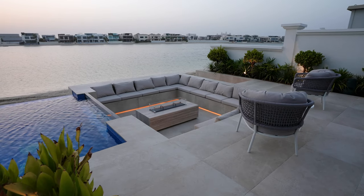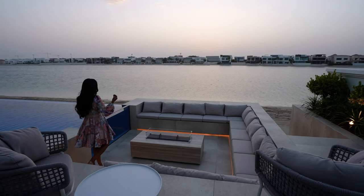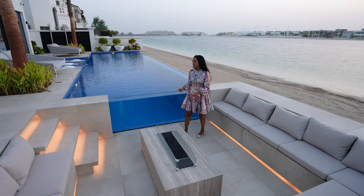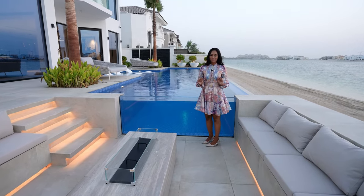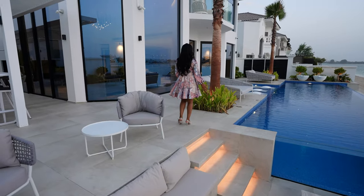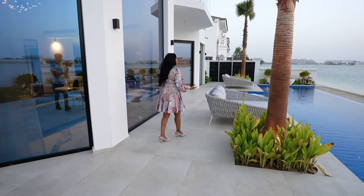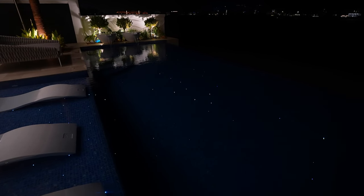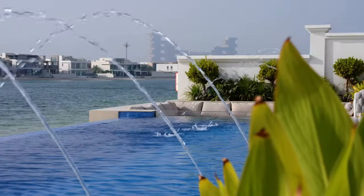Now over here you've got this sunken seating area with a fireplace in the centre which is made out of travertine, and you can really just see how beautiful it is during the night time. You've got the view of the Atlantis. You've got this glass panel here so if you are swimming you can actually see through, which is one of my favourite things. You've got LED lighting underneath the stairs as well. Now when you go up you've got this gorgeous pool — it's got a lot of water features and you've got Rolls Royce star lights in this pool as well. These beautiful sun loungers in the water so if you are looking out enjoying the view, this is the best seat in my opinion.